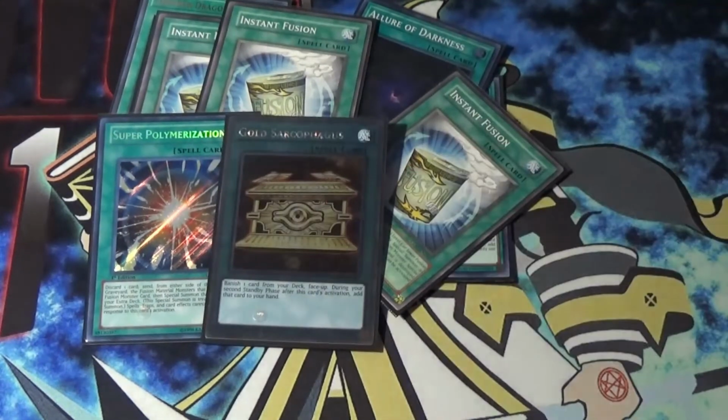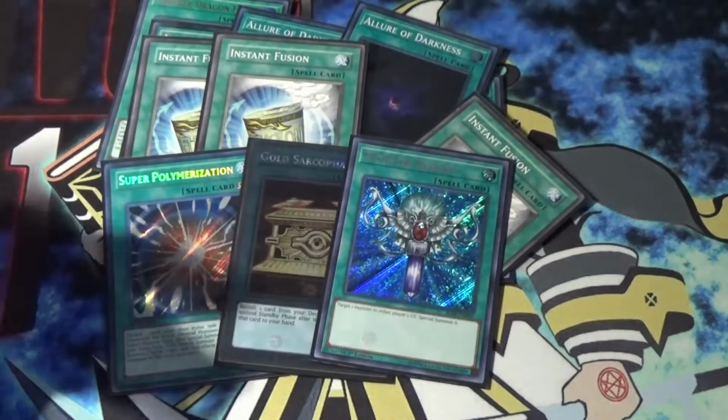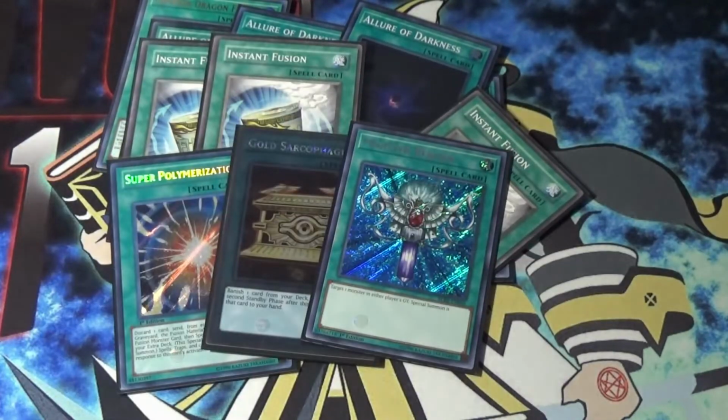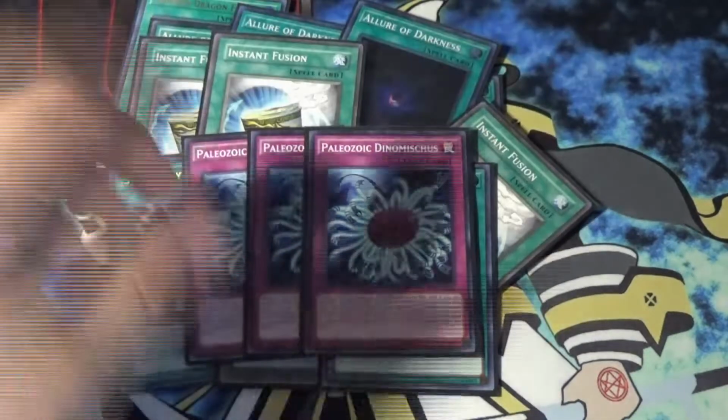So Gold Sarc is definitely really good to have. And then, of course, Monster Reborn. There's a lot of really powerful monsters in this deck, especially from the main deck. So this can help you get a Roar or a Dark back and then do more plays. It's really good. And then I'm only playing 3 traps, and that's triple Dino-Mishcus.